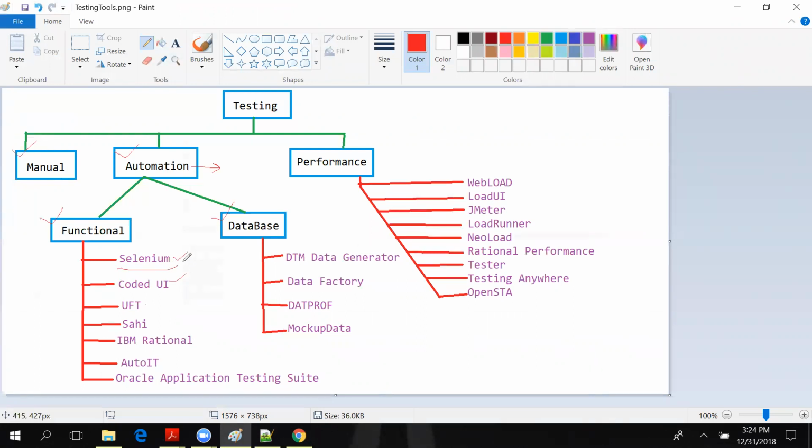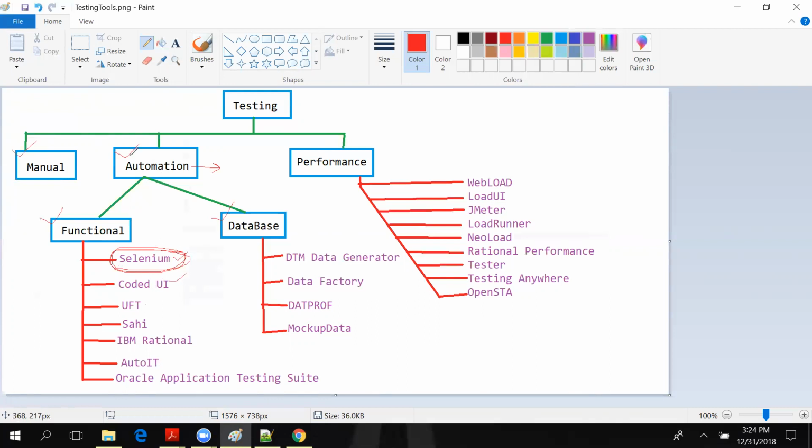Nowadays, as you know, Selenium is very popular in the market. Everywhere it's Selenium. If you look at automation testing job openings, you will see 80 to 90% openings are with Selenium. Some openings might be with Coded UI, AutoIT, OTS, or maybe Sahi or other tools, UFT.